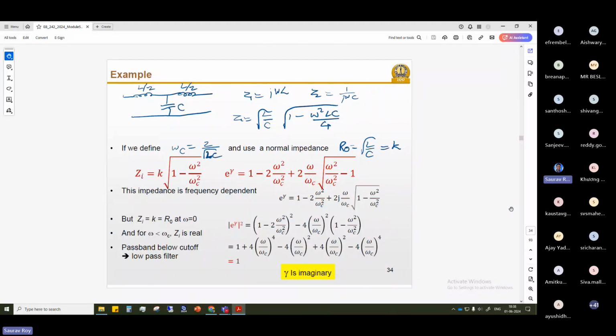If you have a real gamma, or that means only alpha, attenuation happens. So in that band, you will have a stop band where your alpha is real, only have alpha, no beta. And where you have beta, no alpha, there you have a pass band, because there is no attenuation. So that is how normal circuit theory is used here in microwave domain, okay, for analysis.